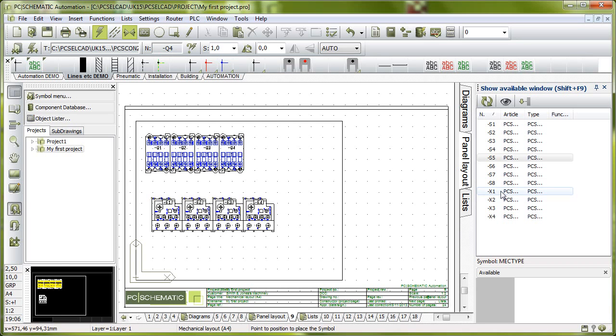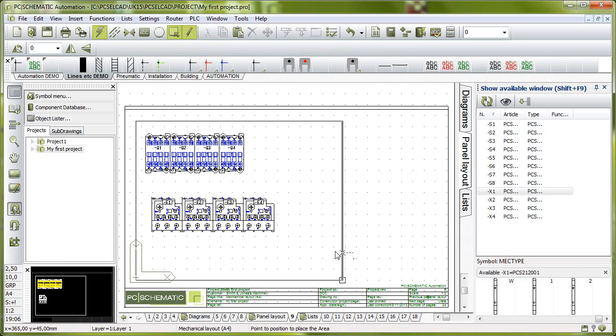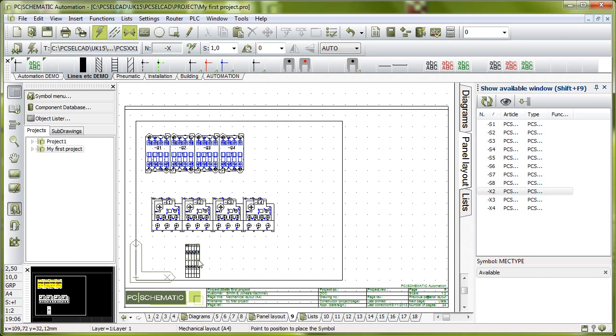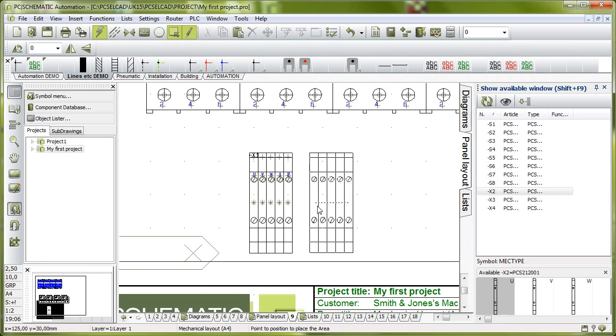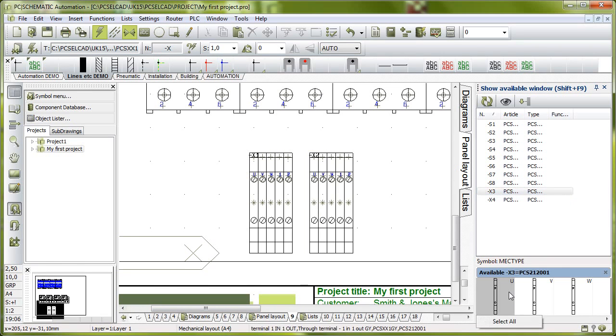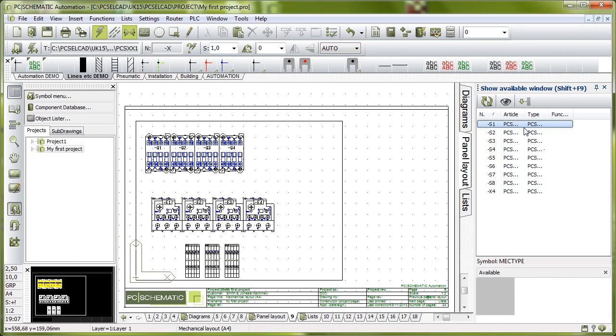One smart thing about this window here, however, is that here I can see all my components in this terminal row. And then if I go in here, right click and say select all, I will get all X1s, and that means U, V, W, 1 and 2. And see, like here, select all, and it will be here, name only once. So in this way it's very easy to make my mechanical page. And again, all those push buttons will be in another box because they're external components, so they're not fitted inside this one, but that's another story.